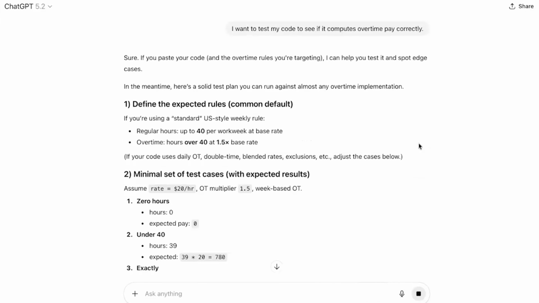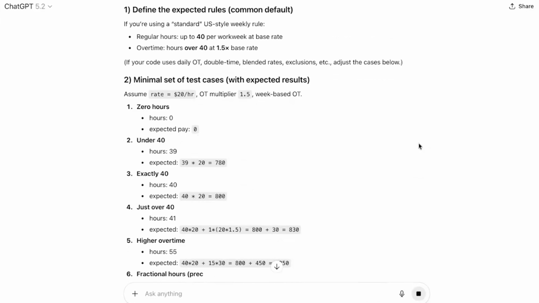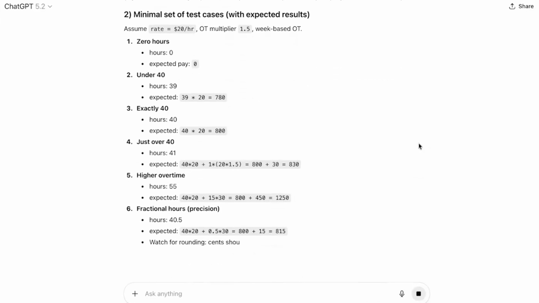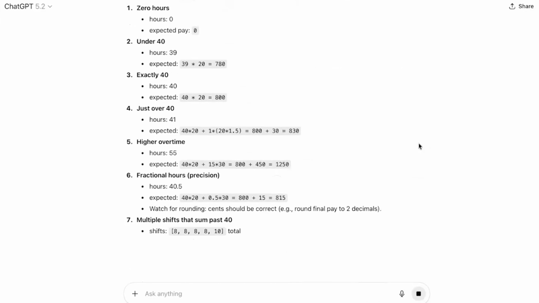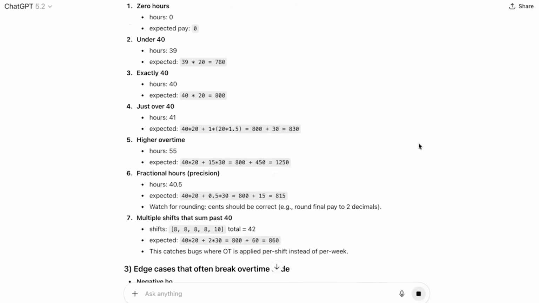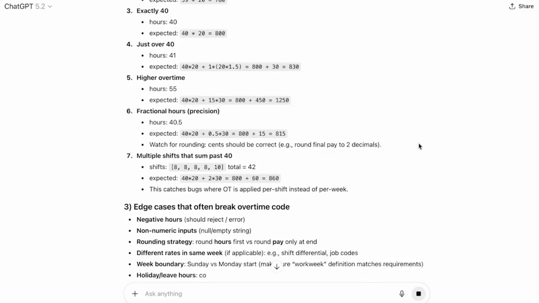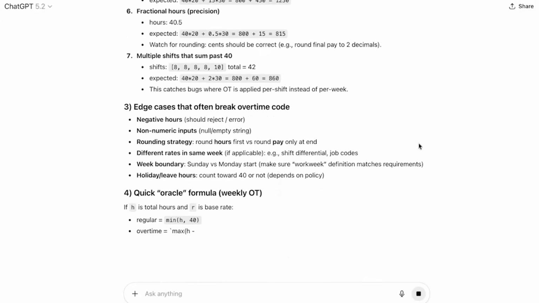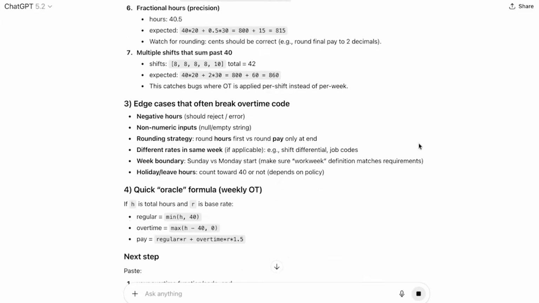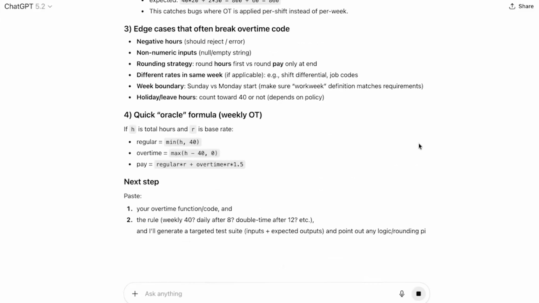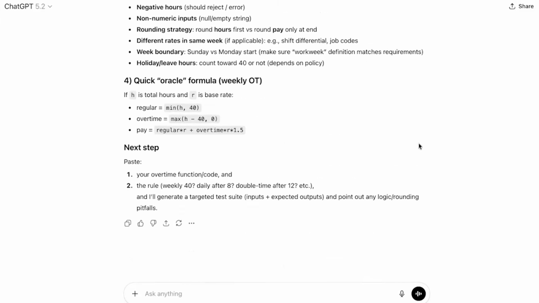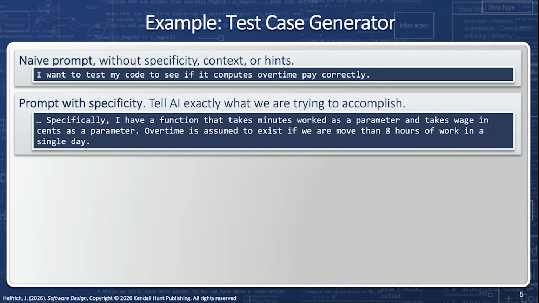So it's going to answer a wide variety of different questions. It's going to go through and say, hey, here's my input and output. It does it in a bulleted list here, a numbered list. It's going to talk about the equation that I'm going to be following. It's going to state some edge cases. But once again, this is not really what I'm looking for. I mean, it's good, don't get me wrong, and highly professional. But that's the deal with AI without specificity: without knowing exactly what question to answer, it's going to answer lots of different questions.